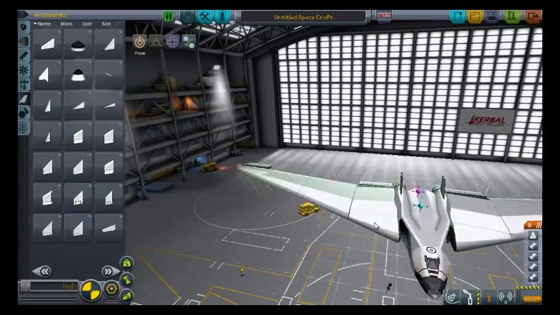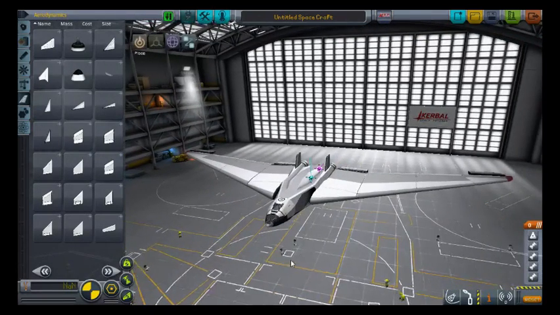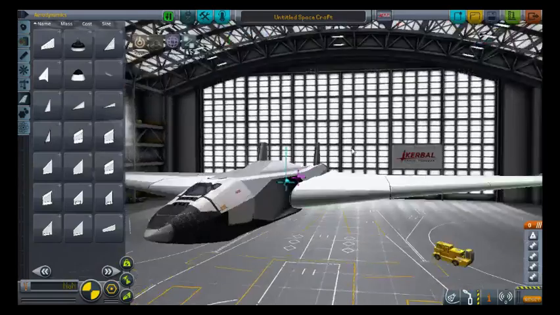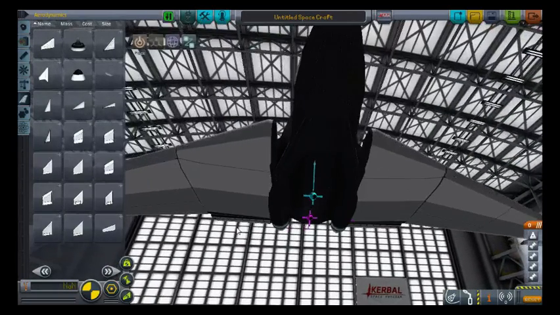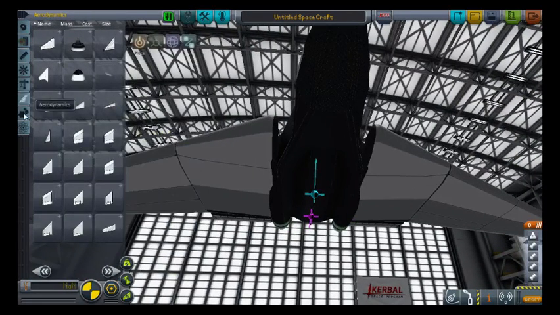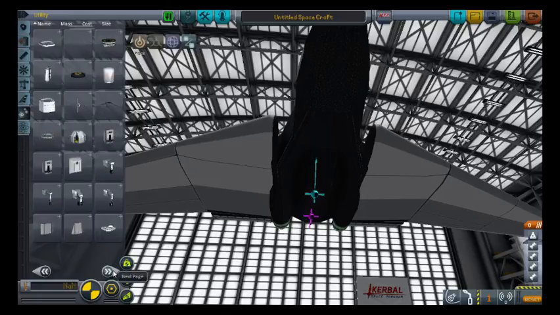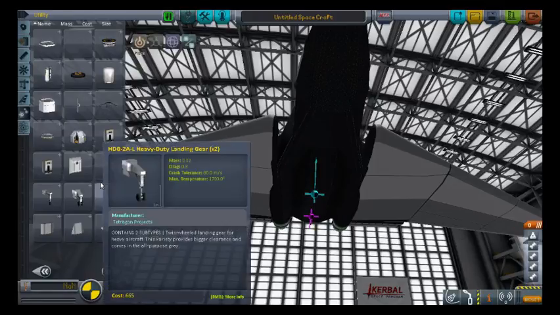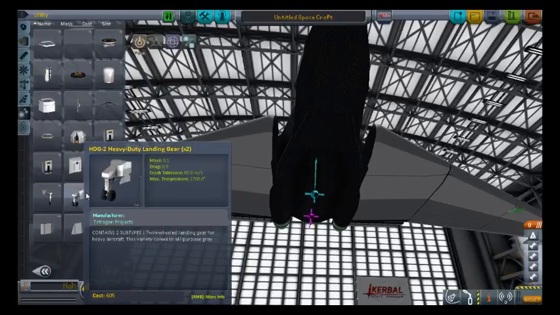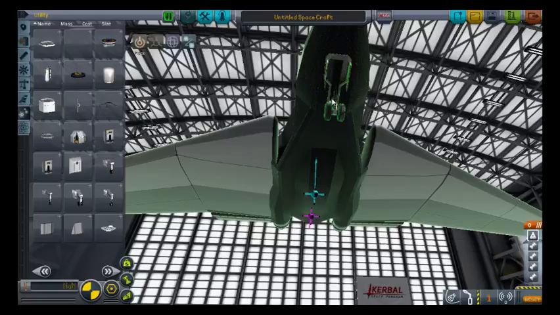Vertical, that is vertical. And then we want undercarriage. Big, heavy undercarriage.